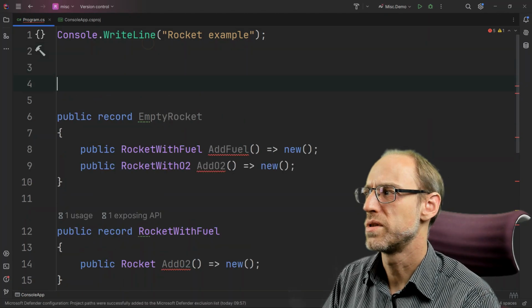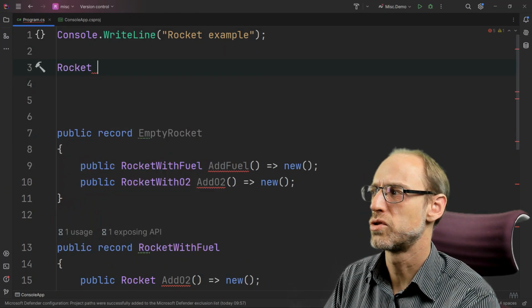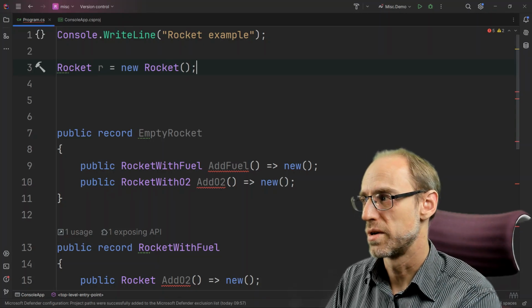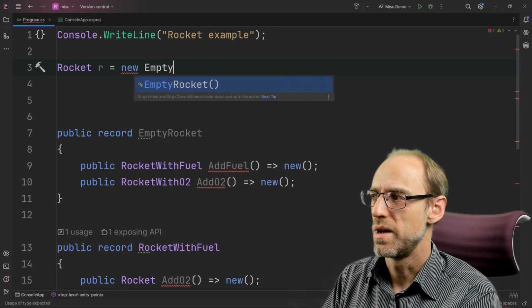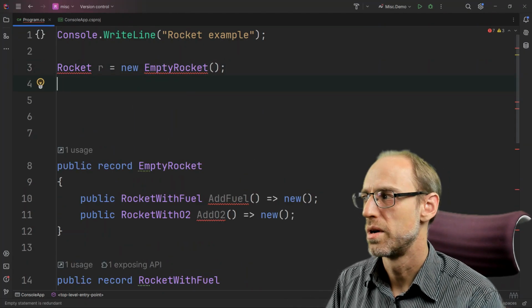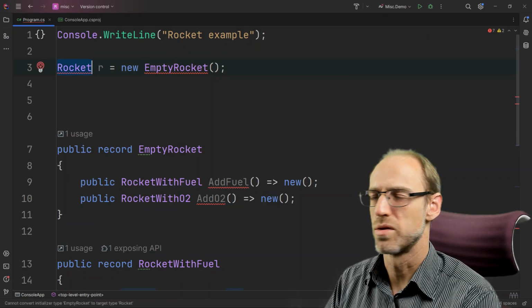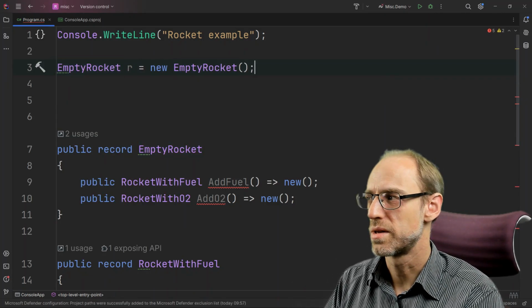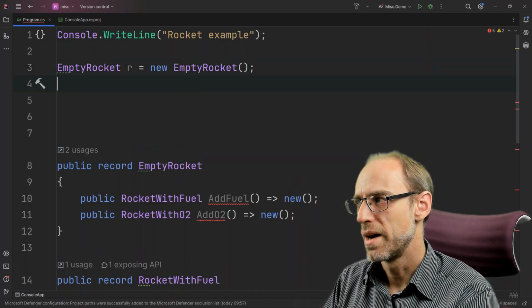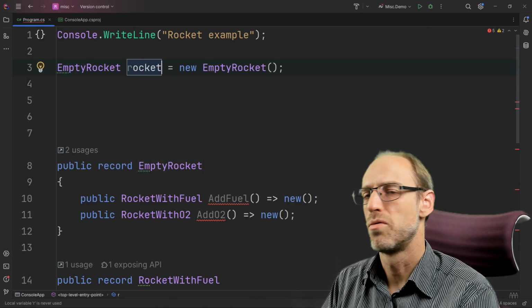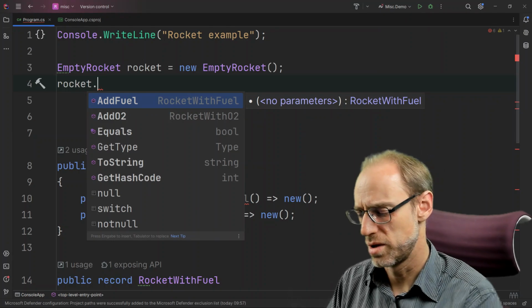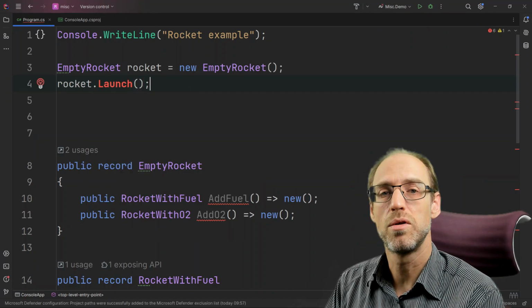So if you write some code and someone says, oh well, let's just start with the rocket. Well, sure, now it's a fully tanked rocket, but that's fine. If you have an empty rocket, however, well, it's not a rocket, so you can't assign it. That's a compile error. You need to start with the empty rocket as a type as well. And then if you take your rocket and you look at what you can do with it, well, you can't launch it. It's not possible to launch this rocket at all.